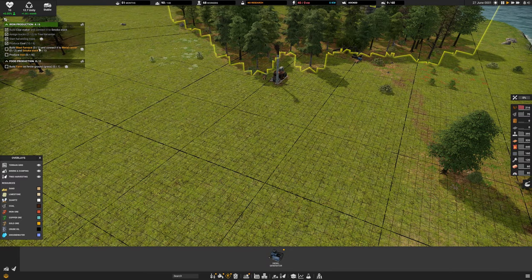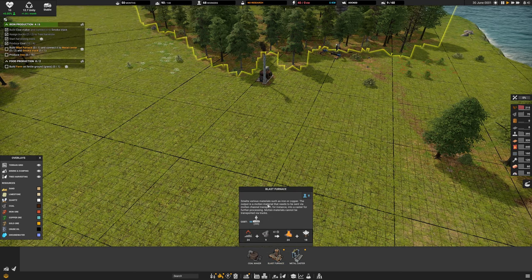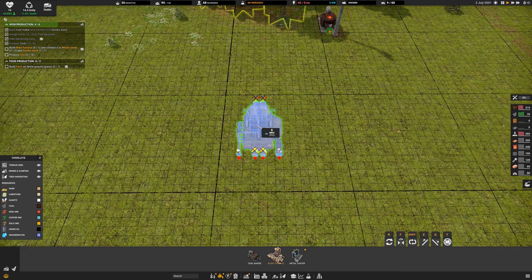Build a blast furnace, one of them, and connect it to a metal caster, two of them, and a smokestack. Okay, so we're going to want a blast furnace. Let's put this down here.